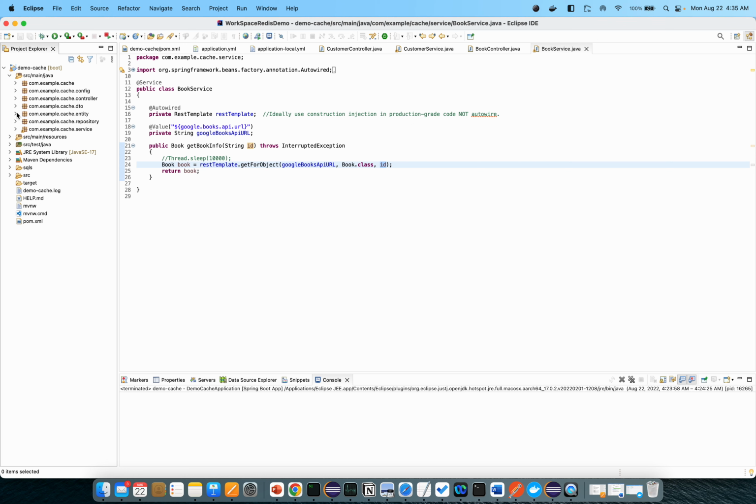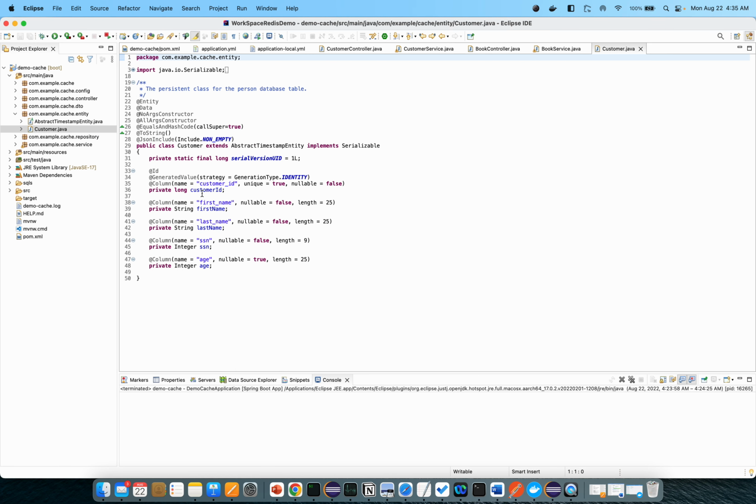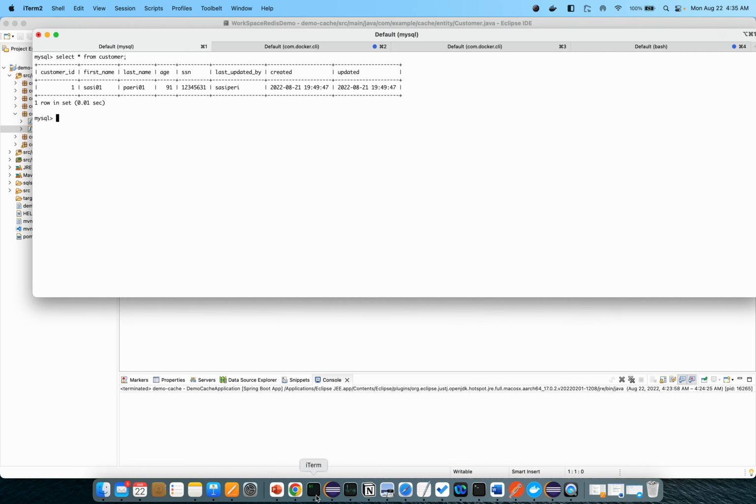And the entities, here the customer entity. First, let's look at the database to get an idea of what this entity is. So I have one record here pre-inserted, and it has the field customer ID, which is the auto-incremented primary key, first name, last name, SSN, and then last updated by, created and updated.